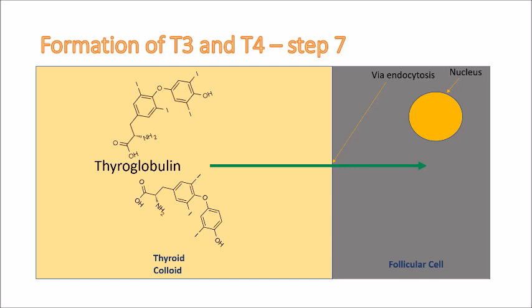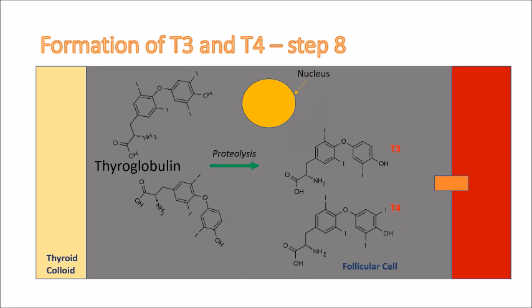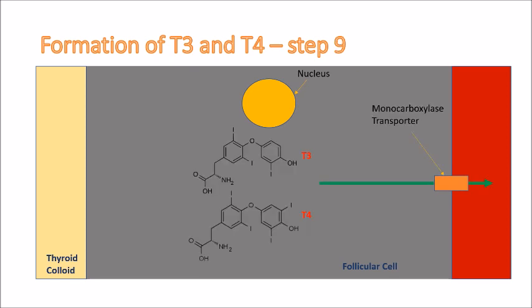the final stages begins. Here we need to separate the T3 and T4 from the rest of the thyroglobulin components, and this occurs via proteolysis, which, as its name suggests, lyses proteins or cuts specific components of the protein to give what we want. This allows T3 and T4 to be separated from the remaining thyroglobulin, whose components can then be recycled by the cell for the next round of production of further T3 and T4. The final step is that the T3 and T4 hormones make their way out of the cell via the monocarboxylate transporter, where they'll eventually exert their mechanism of action and mediate effects on the rest of the body.